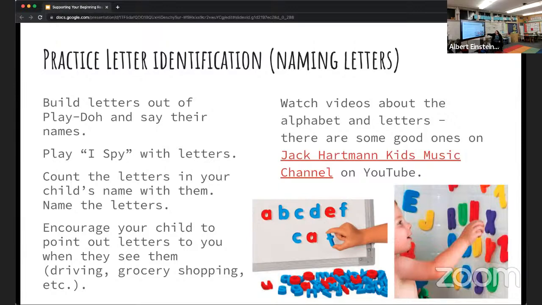Magnetic letters, and my son loved these. They're just those little foam letters that you can play with in the bathtub. Anytime you make it play, you can sneak in a little bit of learning with it. Kids oftentimes will just get these themselves and play with them. It isn't something you have to say, go practice your letters, right? Because it's fun for them. So these are just good things to have around. You can have the magnetic letters on your refrigerator, down at their level, so that you can play around with it and try to spell things.